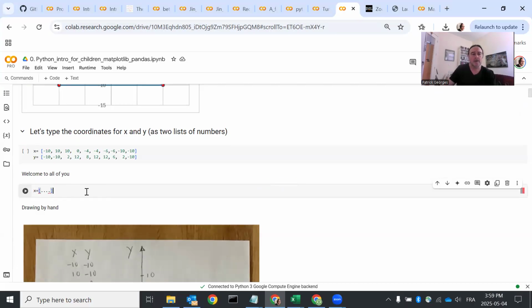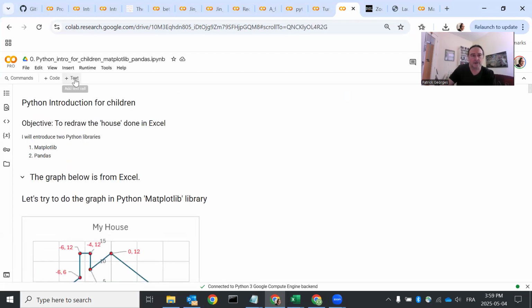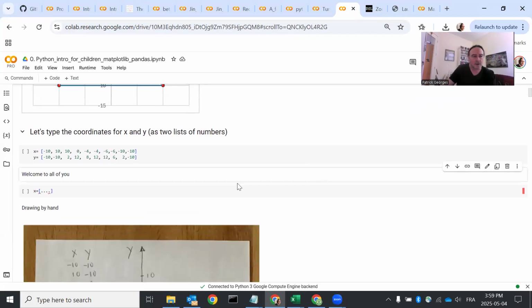You can add the text cell or the code cell by clicking on that, and eventually you get a pop-up which asks whether you want to add a code cell or a text cell.